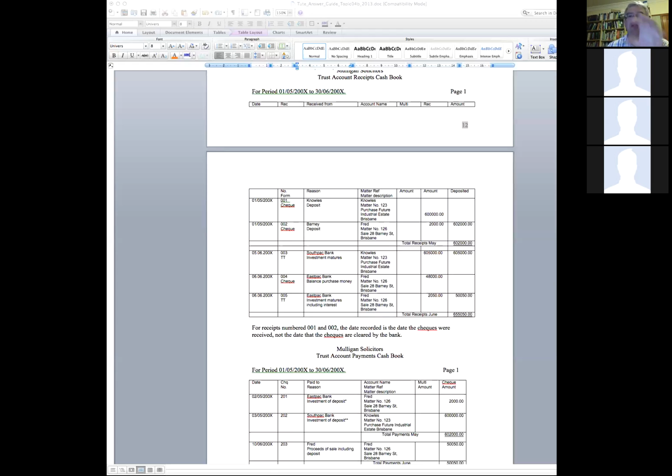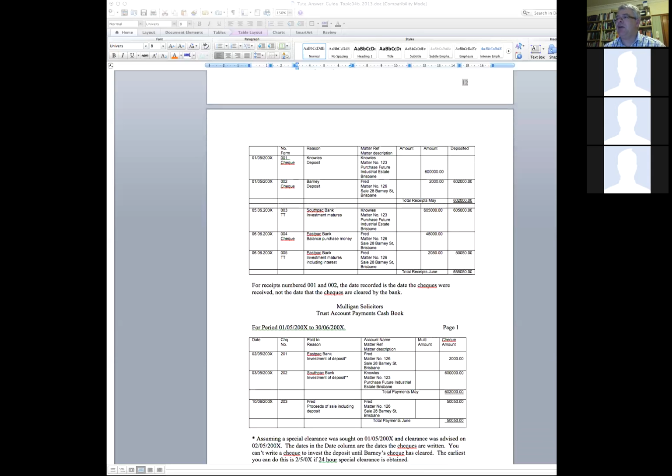The thing that you have to watch here is the dates. You've received this letter on the 2nd of the 5th. You only got the check in on the 1st of the 5th, so it hasn't cleared at this point. So what are you going to do? Really, you either wait until it clears or you get a special clearance on the check. So you pay a bit of extra money and you get it cleared quickly. But one thing is for certain, you can't do anything with this money until it's actually cleared.